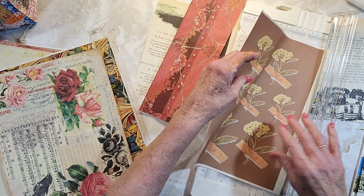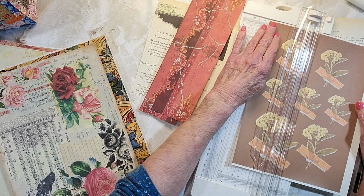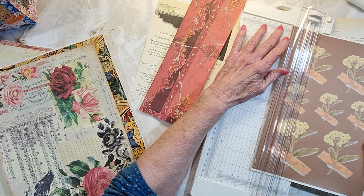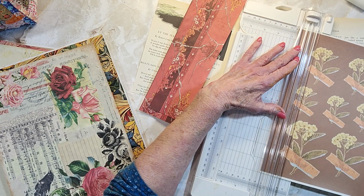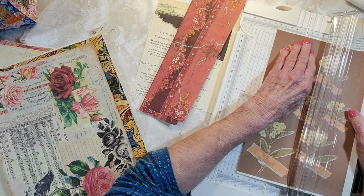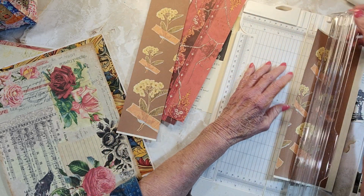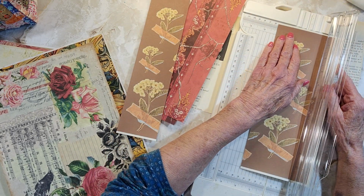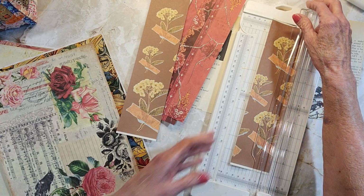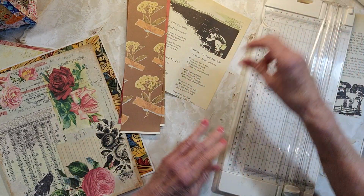I think 2 3/4. I'll make sure I get the... Oh. Cut that off a little bit. I wanted to get these flowers down the front. All right. Is that right? Oh, doesn't look right. All right.